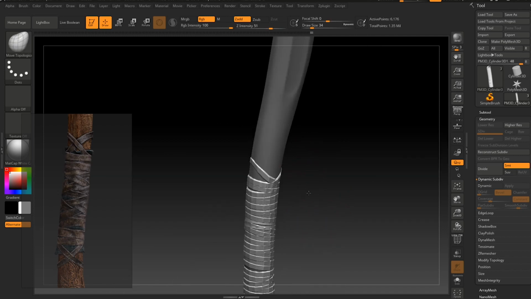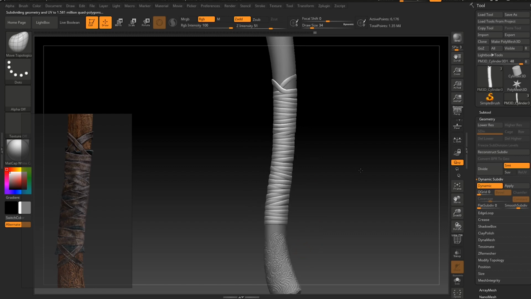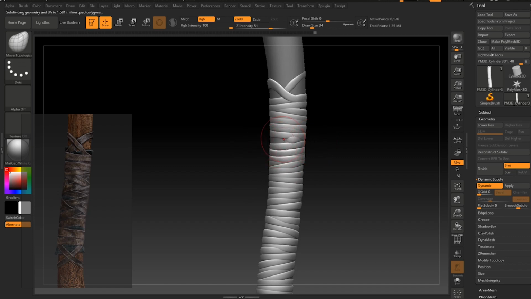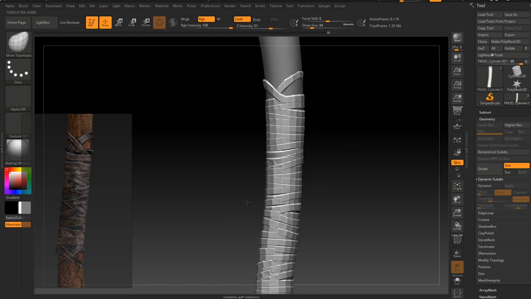Okay, right. Dynamic, let's have a look one more time. Yeah, I'm happy with that. I hope you guys are happy with it as well. Again, you can do so many things here to edit this any way you want, to add as much variation as you want. For example, you could come in here and start moving a lot of these around, just create a lot more variation in the shape. Deactivate dynamic and just pull things apart and get them to look different in all sorts of ways.